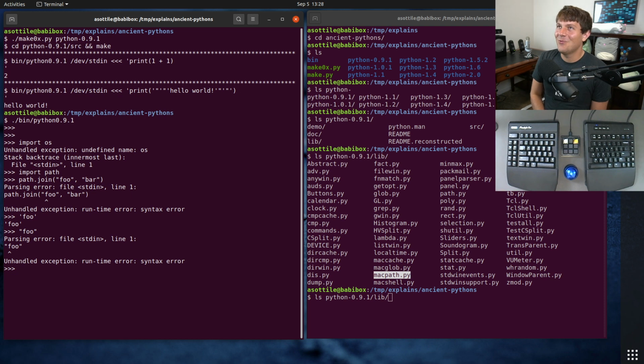So if you want the true answer to should I use single quotes or double quotes, just be like, oh, well, in Python 0, there weren't double quotes. Double quotes are newer than single quotes. And I guess you could use that argument in either direction, but I prefer single quotes. But anyway, it mostly works like you would expect Python to work. You have an interactive interpreter.